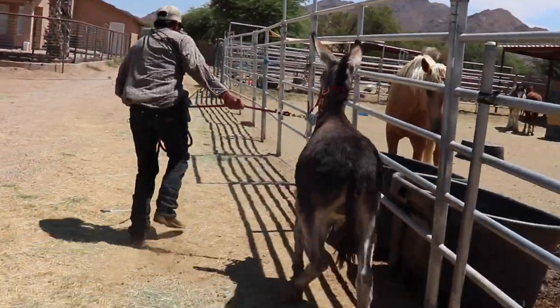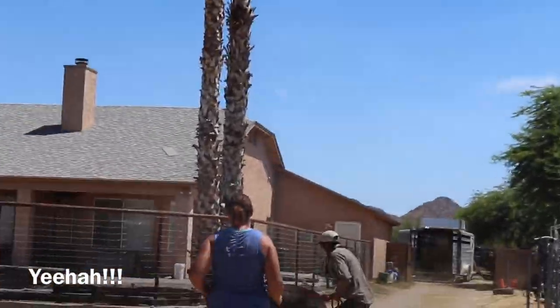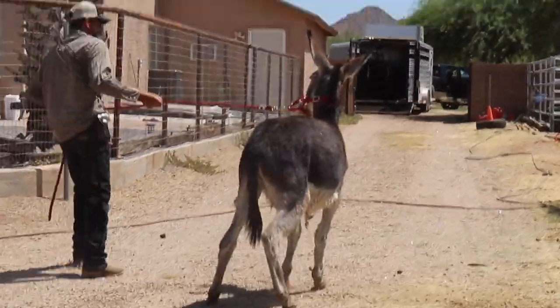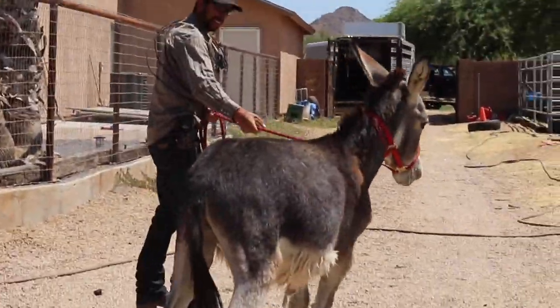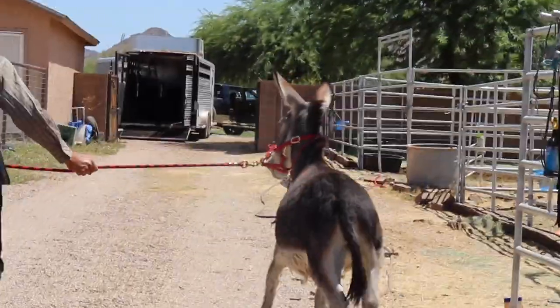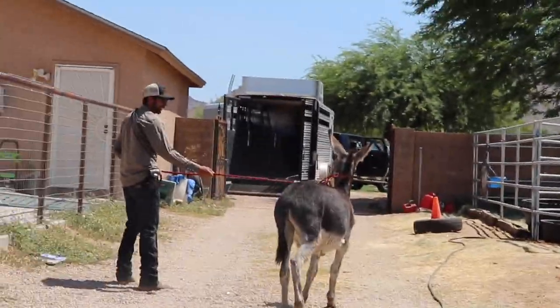Getting near those little. Yeah! We're halter breaking him. If he doesn't work out, put chop. God. Oh, look at Pickles. I'm like, yeah.